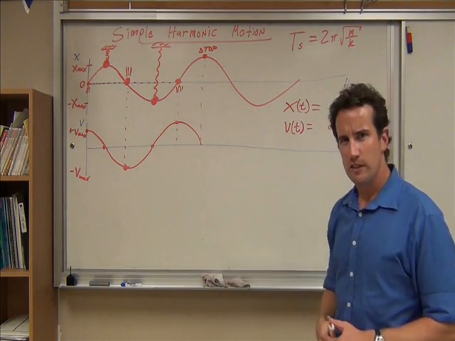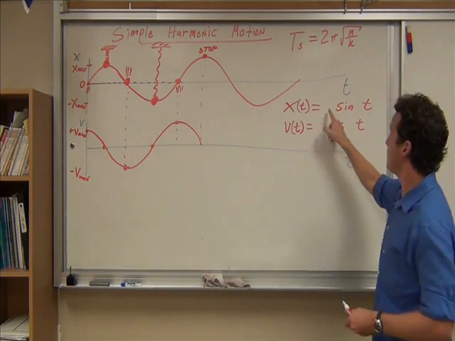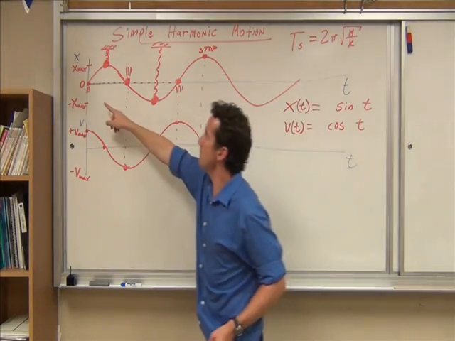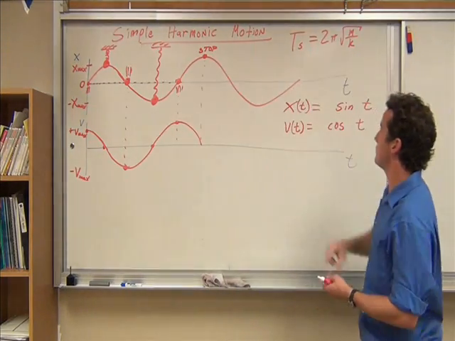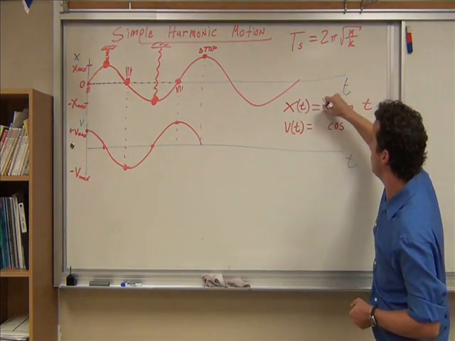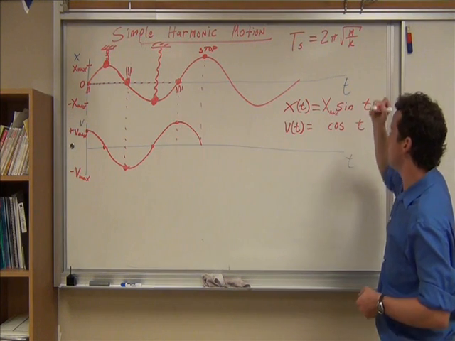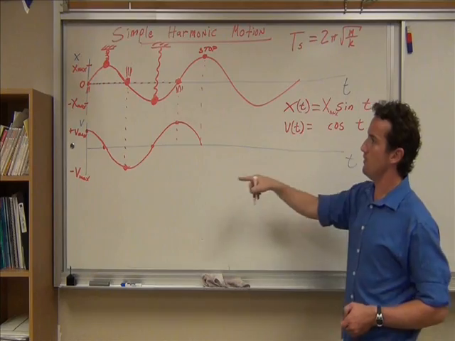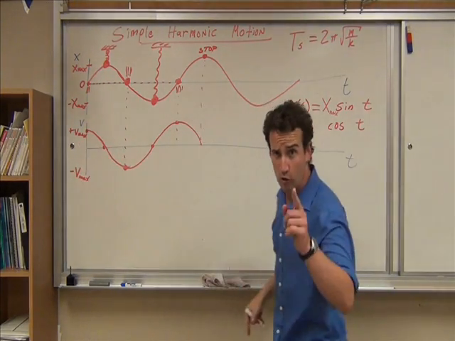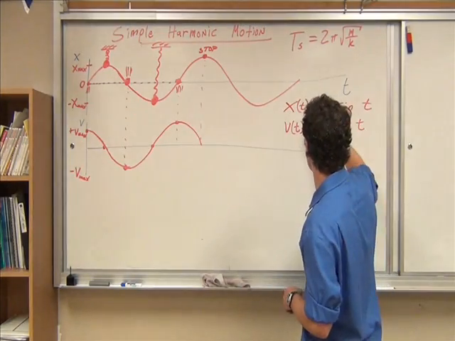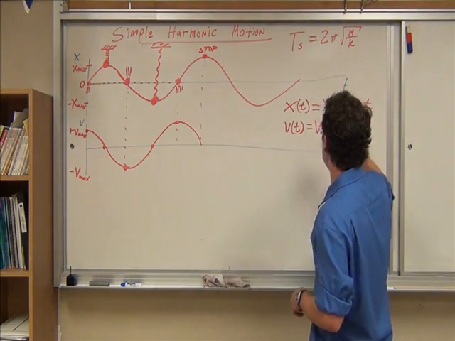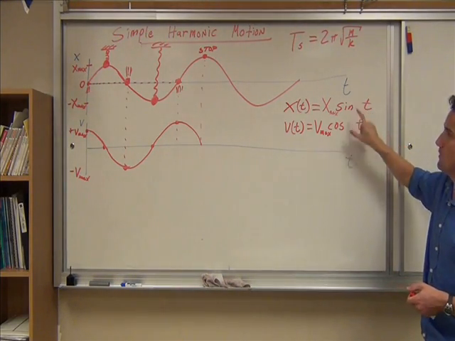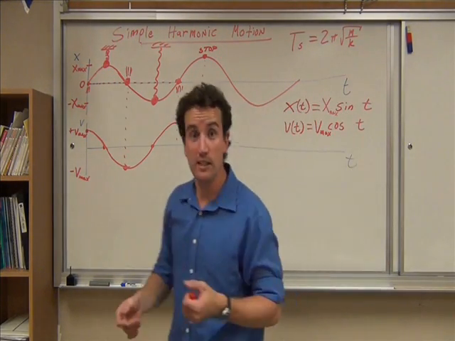I'm starting to get the feeling that we can fill in the amplitude right here. The amplitude is how big the motion is. The maximum x is the amplitude, the size of the vibration of the x. So x max is the leading term there. But here, what's Vmax? Right now we're just calling it Vmax. I'll show you how to get Vmax later. For now, Vmax is the leading term. But we don't know what goes here. Is it just t? Do I just leave it as t? Let's find out.